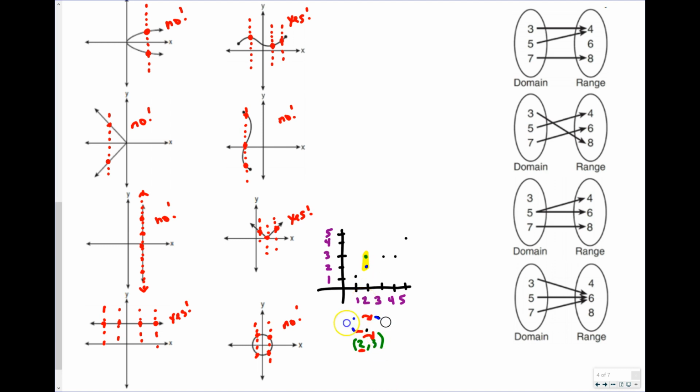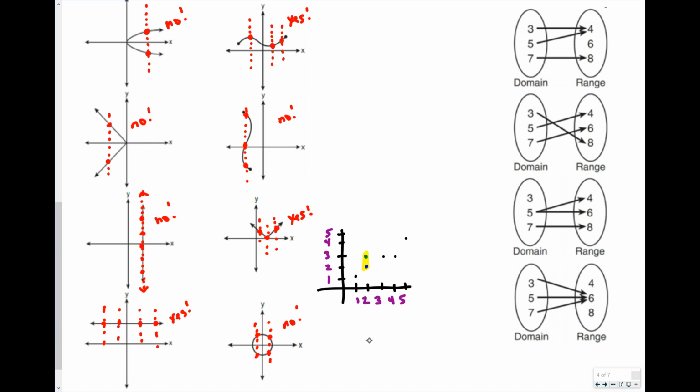This is also true with time. If this represented time, say at 2 years, I had $200. After 2 years, can I also have $300? No, you can't have two different things at the same time. So there's a lot of reasons why you can see graphs not being functions besides the vertical line test. The vertical line test is just one of them.